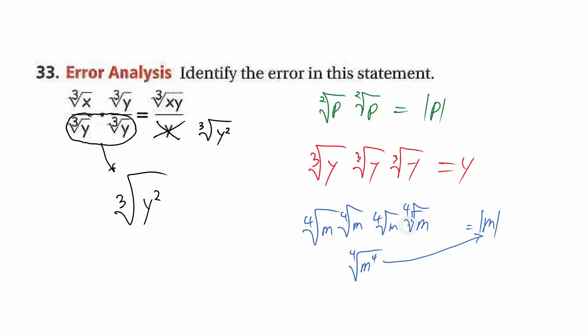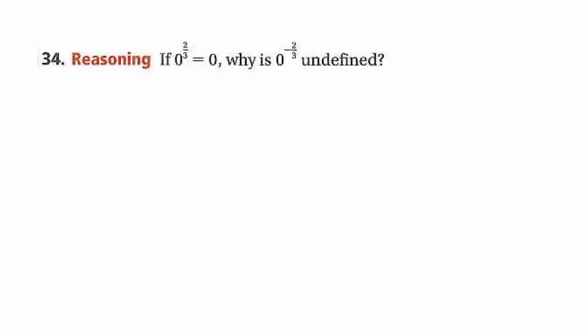Actually, it might not be that important to put the absolute values here, because these m's are individually out there. We can assume it's not negative, because if we're allowed to even square root this number, we're assuming that it's not negative. So you don't actually need the absolute values, but don't stress too much about that. Just know that this is good practice for rationalizing a denominator. If you're rationalizing a square root denominator, you need 2 copies of it. If you're rationalizing a cube root denominator, you need 3 copies of it to turn it rational.